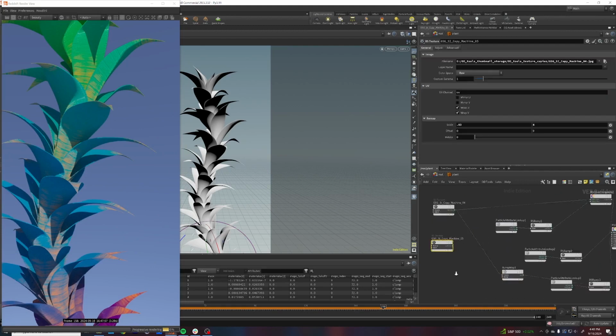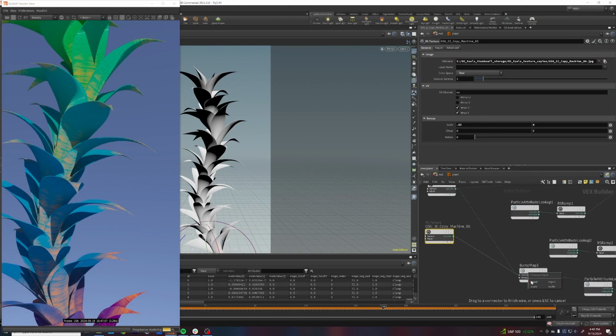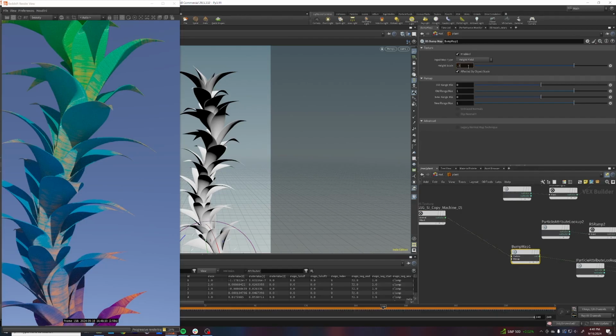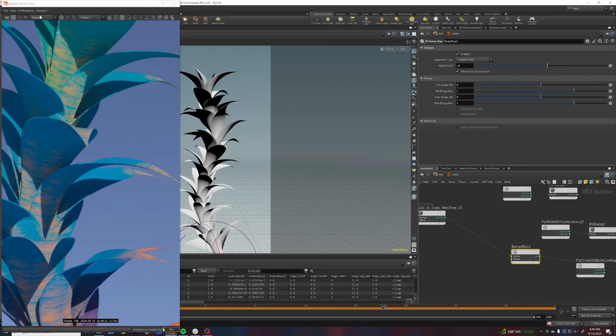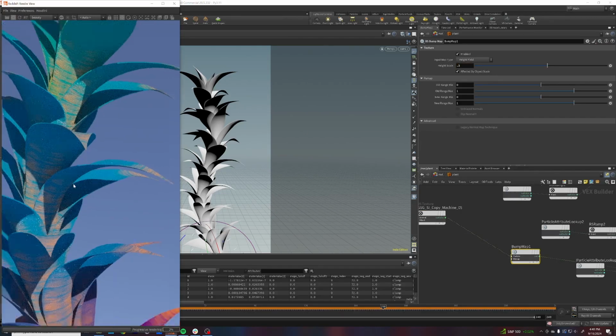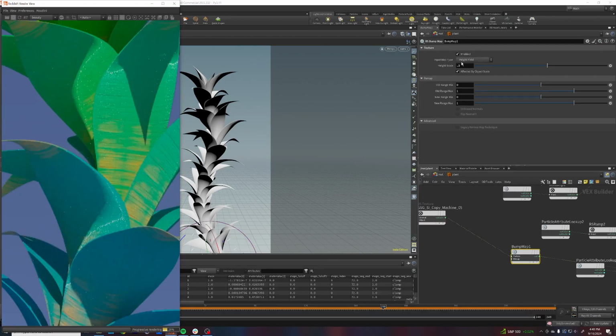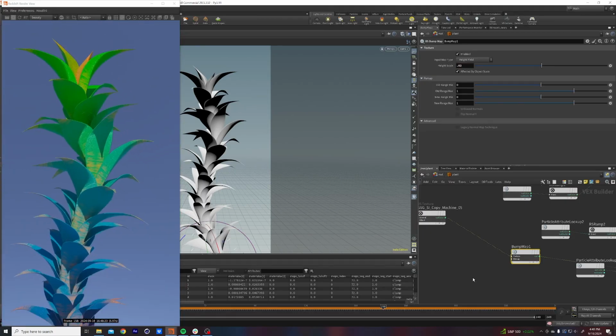Maybe we even just take this guy. Let's make this even like 6. And then bring this to like 0.2. I'm not sure if that's, yeah, you can kind of see some lines. Maybe that's too much, 0.02. That's a little better.